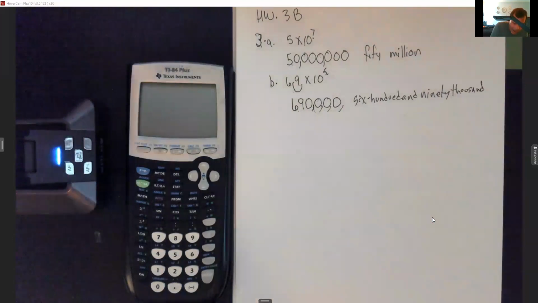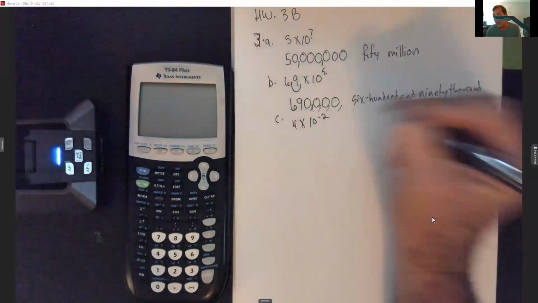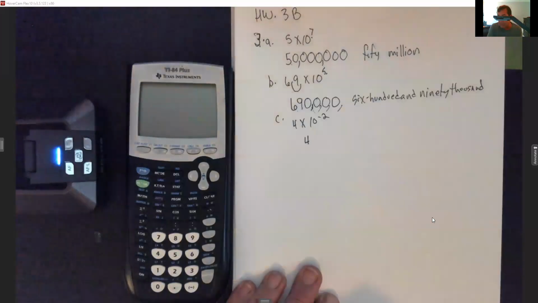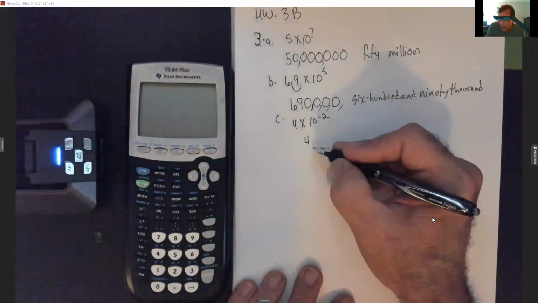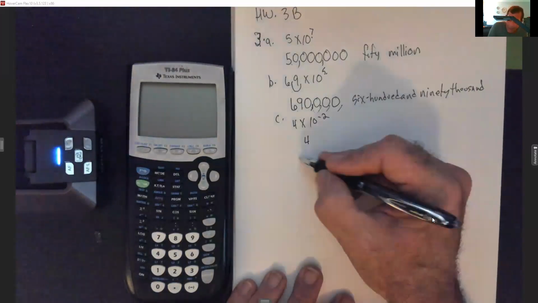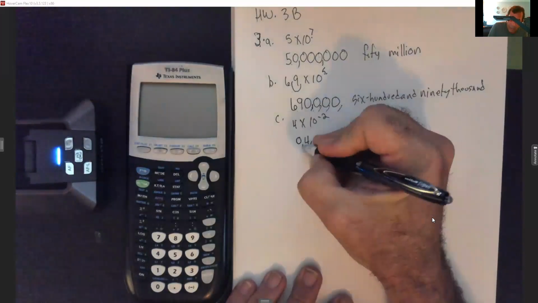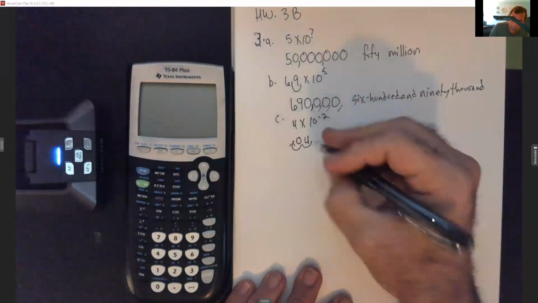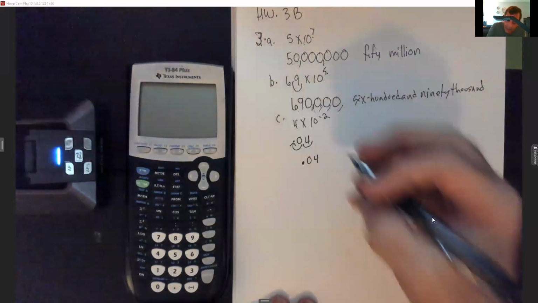All right, next for C. So this had A, B, C, D on it. 4 times 10 to the negative 2. So you know I had to do some with negative exponents. So remember, when you write the 4, the decimal starts out behind the 4. Negative exponent means I move left. So I would move 1 time, and then I would have to add a 0 to move that 2nd time. So that I get 0.04. So let's see what unit that is.